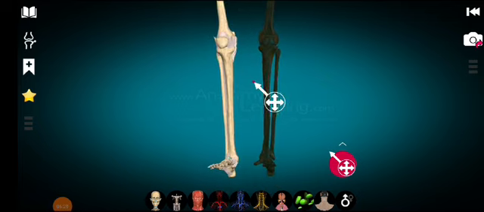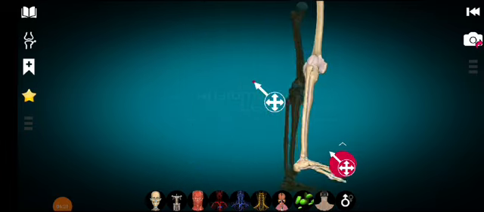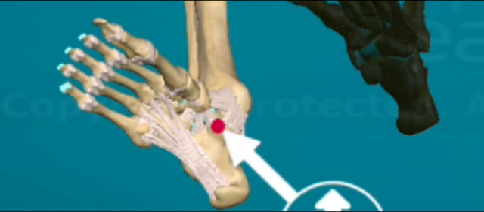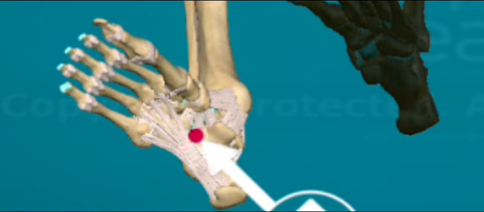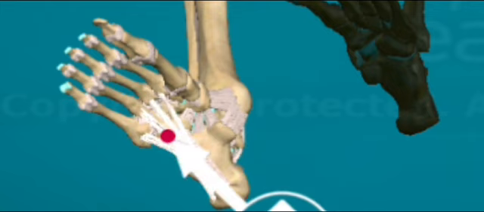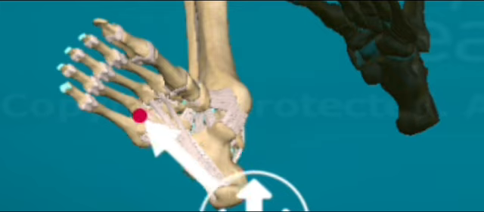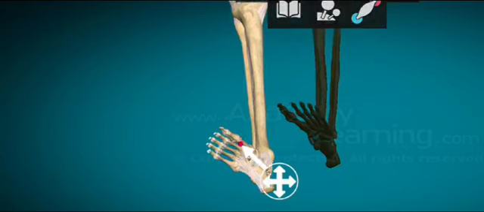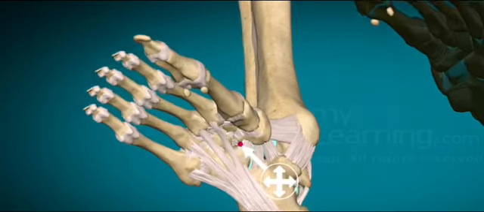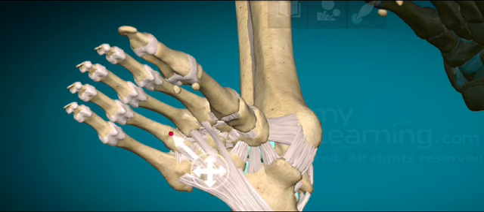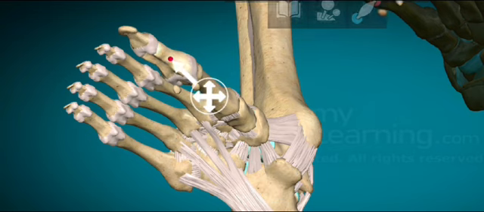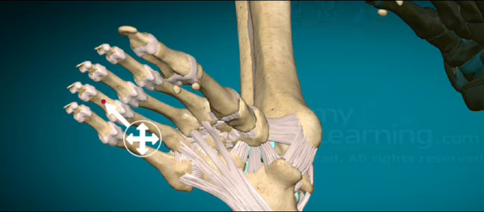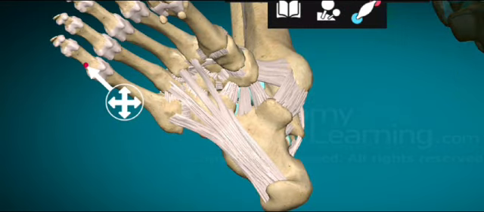Going to the foot bones, as you all know, there are tarsal bones, which are 7 in number. The tarsal bones are connected with the metatarsal bones, which are 5 in number. You can see over here, these are the metatarsal bones. And there are other bones which are called the proximal phalanx. You can see over here, these are the proximal phalanx. This is the first proximal phalanx. This is the second. This is the third. This is the fourth, and this is the fifth proximal phalanx.